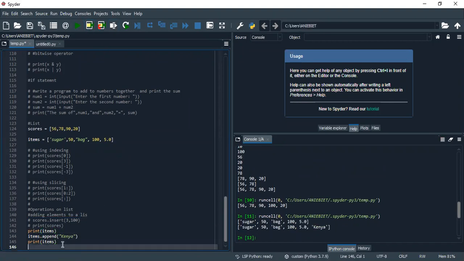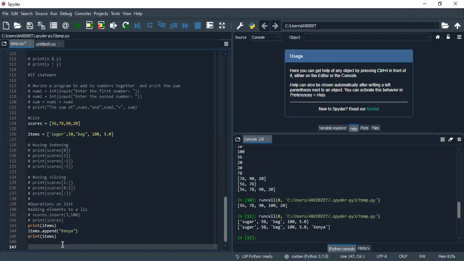Can we see it? Yes. So another thing that we can do is to extend a list. So when you extend a list, what you're actually saying is you want to increase the capacity of the list. Our list has how many items for now? Our list has like 6 items. So if I'm extending, that means I'm expanding. So I'm just trying to interpret it in English. You understand? Yes.